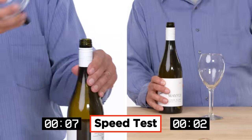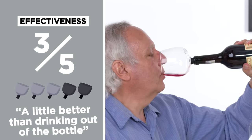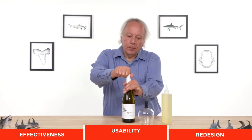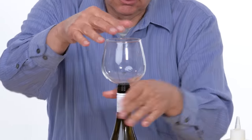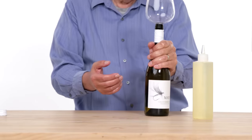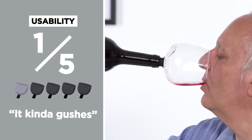Let's see how the Guzzle Buddy compares to drinking wine from a boring old wine glass. In terms of effectiveness, I would give the Guzzle Buddy a 3 out of 5. It may look just a little bit better than drinking directly out of the bottle, but really that's up to you and your friends. Let's test its usability — both hands are oiled up. I will insert Guzzle Buddy. I'm finding that because it's a full bottle and the weight is a little heavy at the far end, I'm going to try to choke up on it. This is so hard to hold. In terms of usability, I would give the Guzzle Buddy a 1 out of 5. It just wasn't that pleasant to use — it kind of gushes. To be honest, I would just drink it straight out of the bottle.